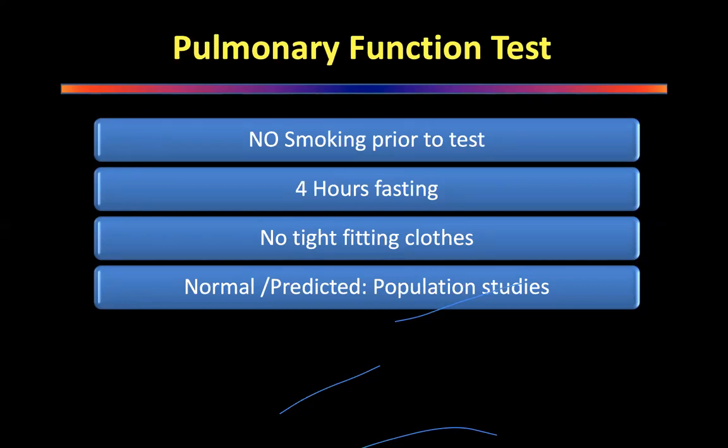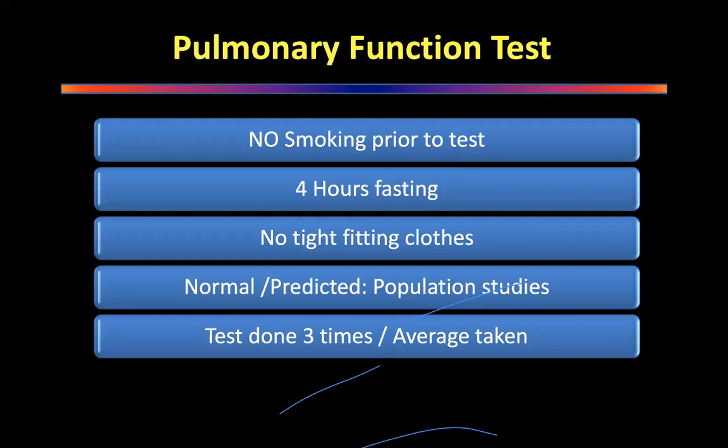What you really need to talk about is predicted values of normal population. So percent predicted is important. And you will find that all the guidelines actually are talking about percent predicted rather than the actual value. So when I go through the guidelines, you will see that it is all about percent predicted.